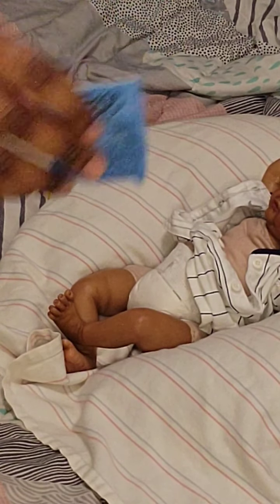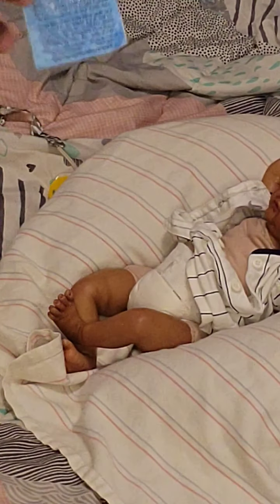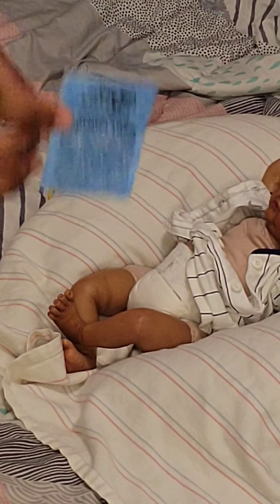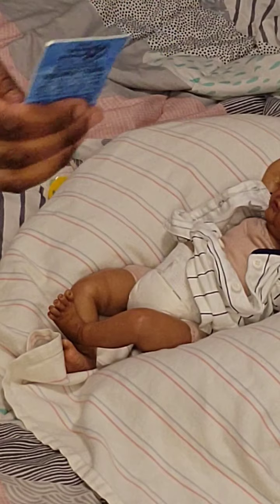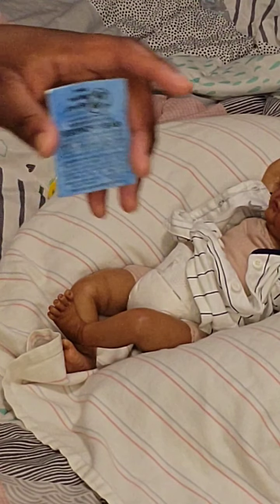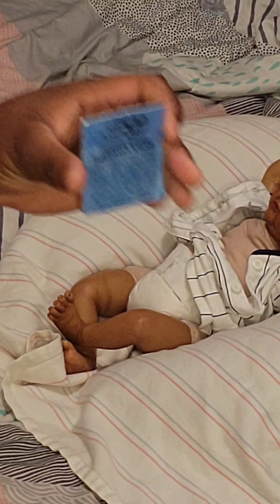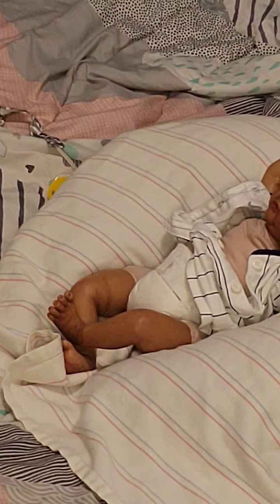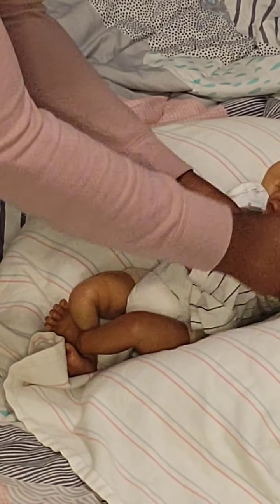Also, these I got off Amazon. I think I got a pack of like 24 of these for like $6. Really good deal. These are baby powder wafers, so you want your babies to get that newborn baby powder smell that they came home in. Because let's be honest, this smell doesn't last forever. So you get these little buddies and put them inside their clothing, under their clothes, inside their pampers, and they smell just like a newborn all over again. I got those some weeks ago.